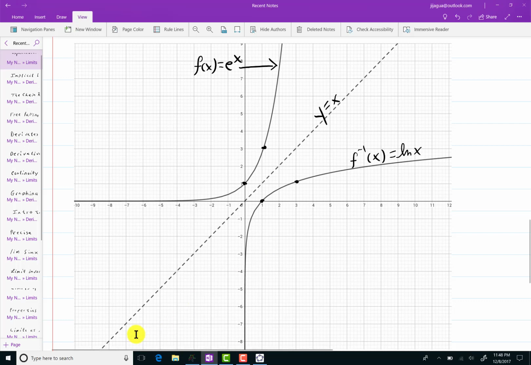It's also the reason why the horizontal asymptote, the y equals 0 of the original function, changes to a vertical asymptote, because a horizontal asymptote has an equation like y equals some number. A vertical asymptote has an equation like x equals some number. So if you're always going to be switching x and y, it makes perfect sense that a horizontal asymptote would correspond to a vertical asymptote on the inverse. So in fact, if you take a horizontal line and flip it about the line y equals x, it becomes vertical.